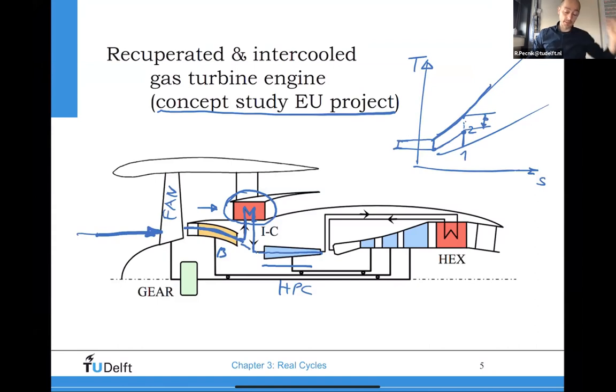it means that the density is higher, so you need less energy actually to increase the pressure. It can be explained also using kinetic theory of gases, of molecules, but I'm not going to go there. But also for liquid, a liquid is very easy to compress. You don't need to use a lot of work in order to compress a liquid, because most of the work to compress a gas goes into increase of kinetic energy of the molecules. But anyway, here you can see that the intercooler is used to reduce the overall compressor work.